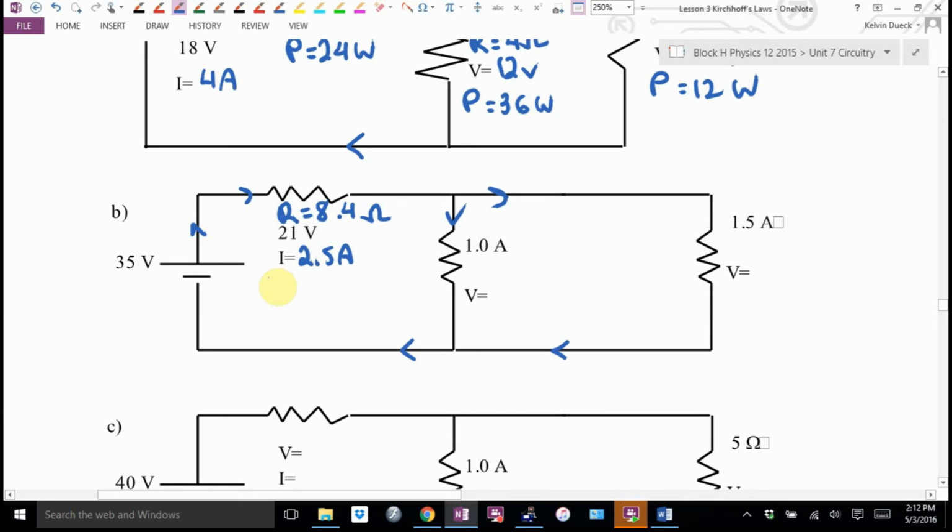Oh, we can also, if this is a light bulb, tell you how many watts the bulb is, or if it's an electronic device, how much power. Sorry? 21 watts? I don't think so. It's got to be 21 times 2.5, right? It's V times I. It's got to be 21 times 2.5. It's going to be 42 plus 10.5. It's going to be 53.5? 52.5, that's what I said. Power is measured in watt? Okay.